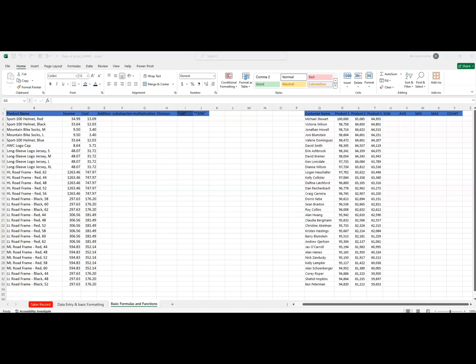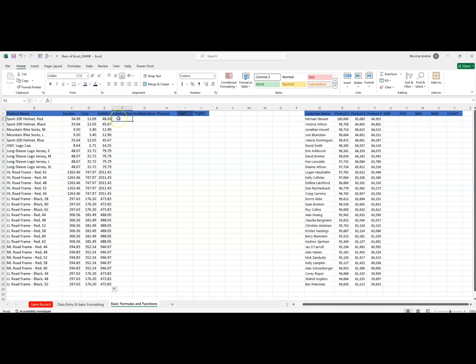To do this, remember I said to start a formula, start with an equal to sign. So select the first cell here in addition. I want to add the income and cost together. So say equal to, select the first cell here, then plus, press the plus button on your keyboard, then select cost and hit enter. One beautiful thing about Microsoft Excel is that the moment you've already worked the first cell, you've inputted a formula in the first cell, you can always copy down or fill down for the rest. You don't have to start doing it again for the second one. All you have to do is just come here, place your cursor at the autofill edge here, and double click, and it fills down the rest for you. That's how to do this.